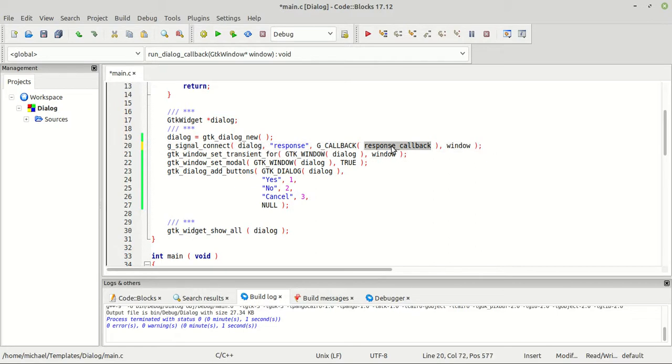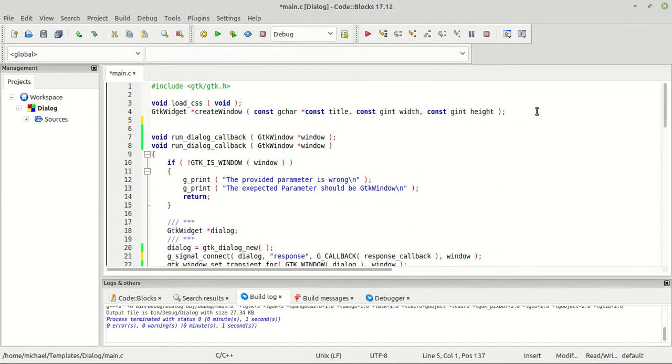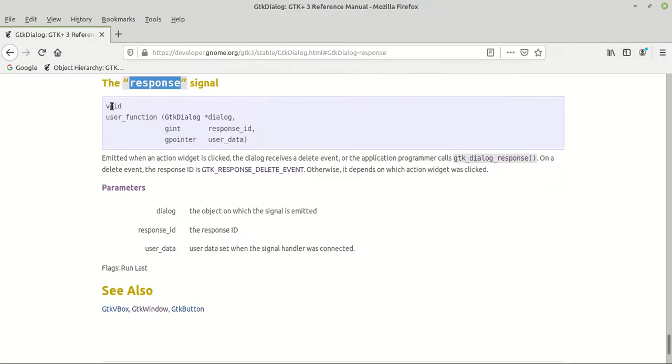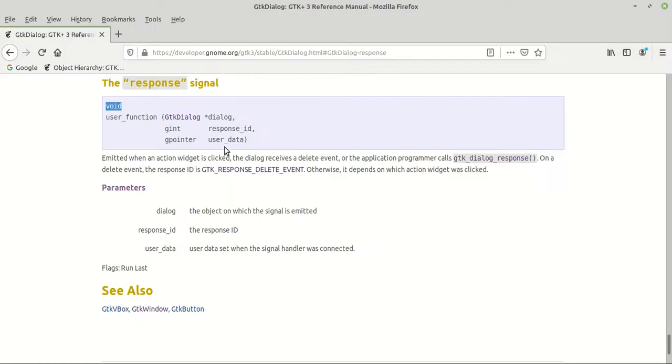Now we need to create a callback function, the response callback function. This is very important for us, so I'm going to throw it right here. Void. It said void, isn't it? Yes, it is void. So void response callback function, and the first one is our GtkDialog, the second one is the response ID, and the next one is the gpointer user data.